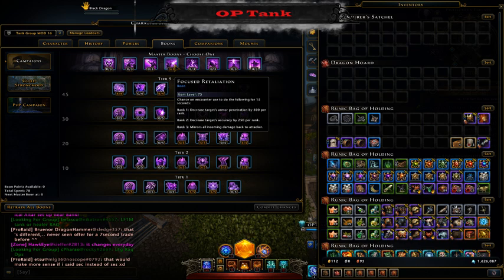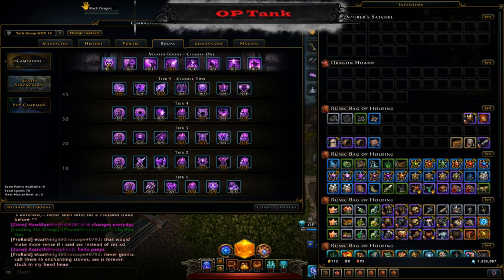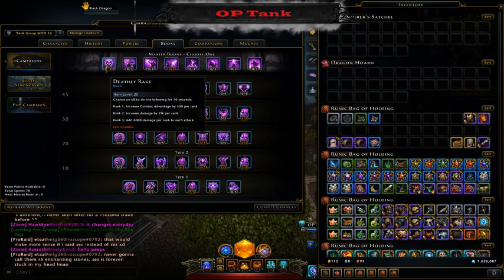I think it's a 10-second cooldown. I can't remember what it was on the forums. I remember reading there is a cooldown on this, so it doesn't constantly trigger. But you're able to mirror incoming damage back to the attacker. It's just a little something. It's pretty much the best thing out of here because you probably won't be really killing anything.